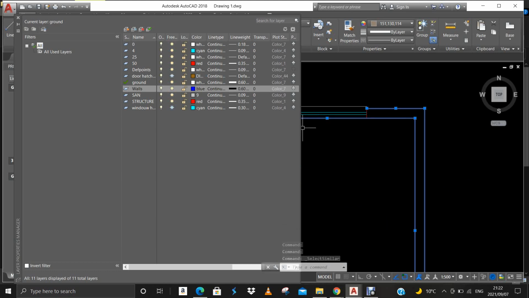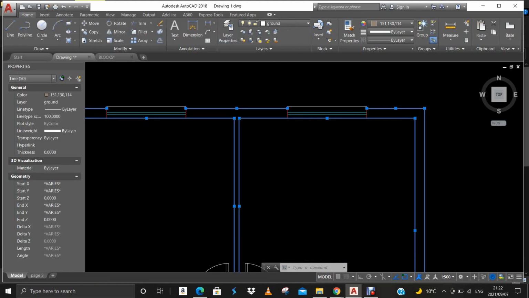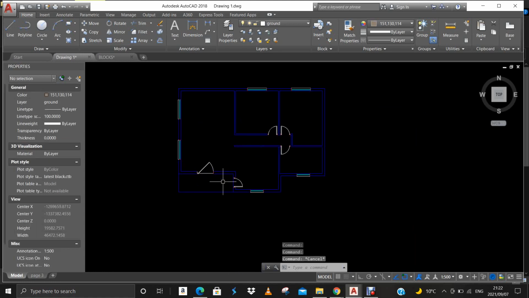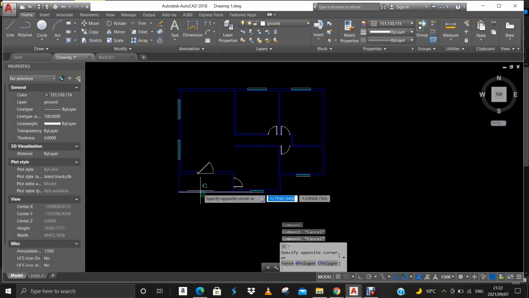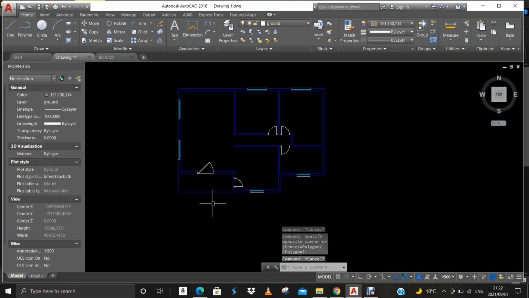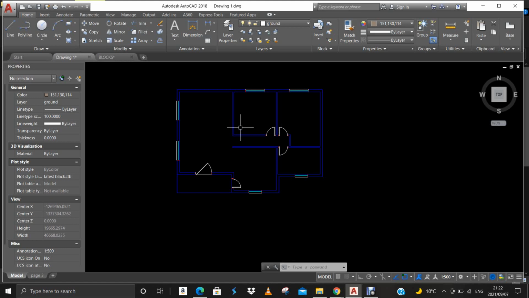And then from there, I'm gonna close this tab and come here and move this thing, say by layer. And then move this one. So now it moved all those things to the walls window. How do I know that? If you select it, see here on your properties, it says walls.